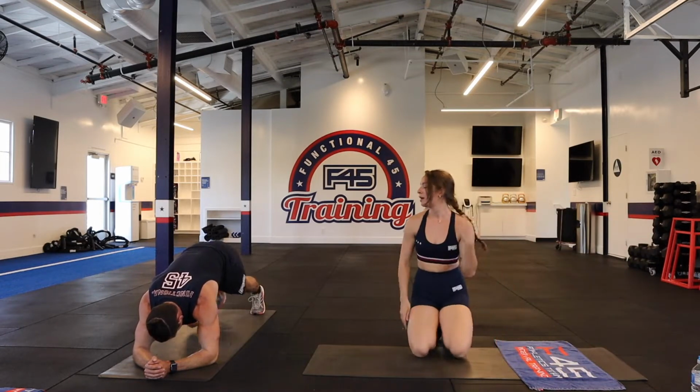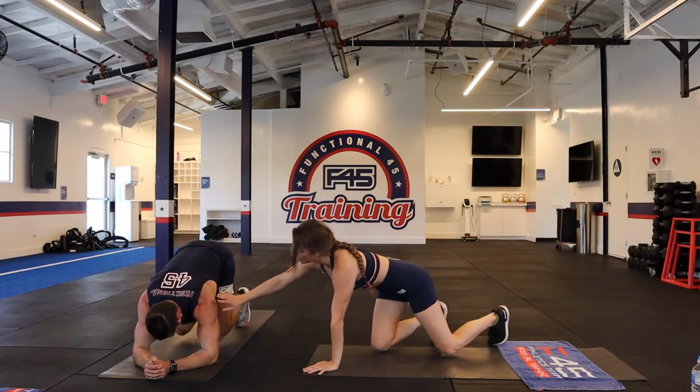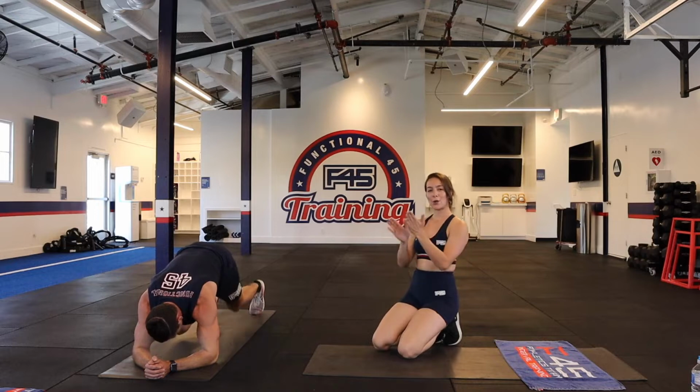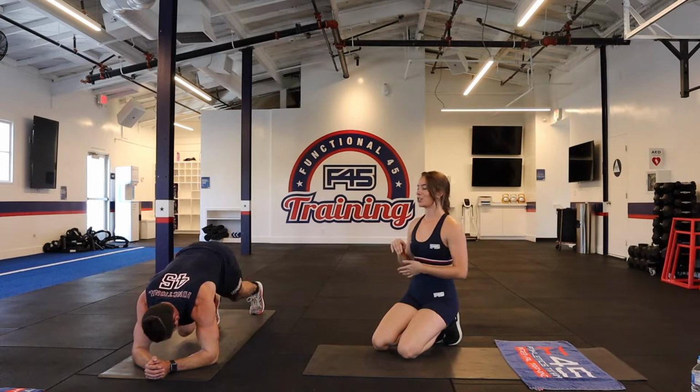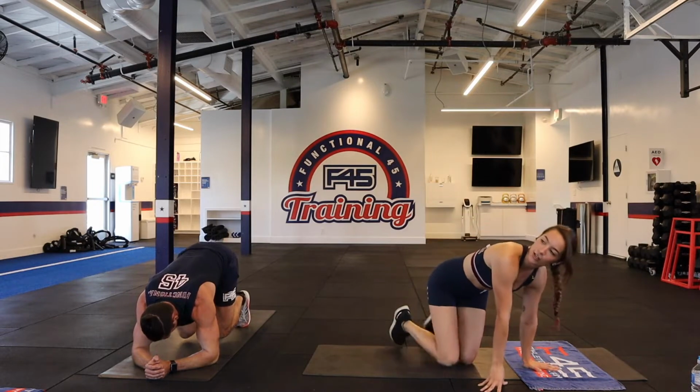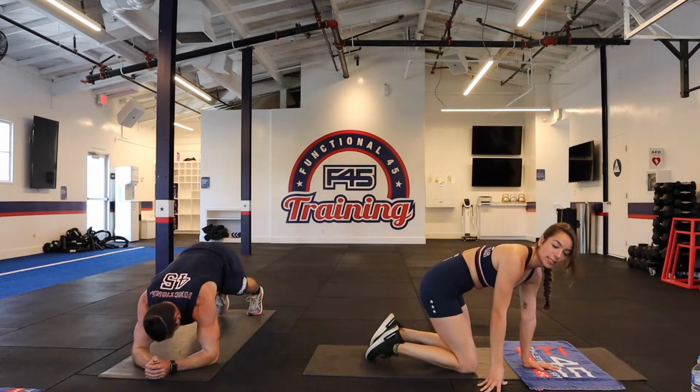Nice work, team. Talon still has his shoulders stacked right over his elbows to make sure that we're not pushing back into a dolphin position. 25 seconds. As you walk out, make sure that your hips and your low back don't sink down towards the ground.